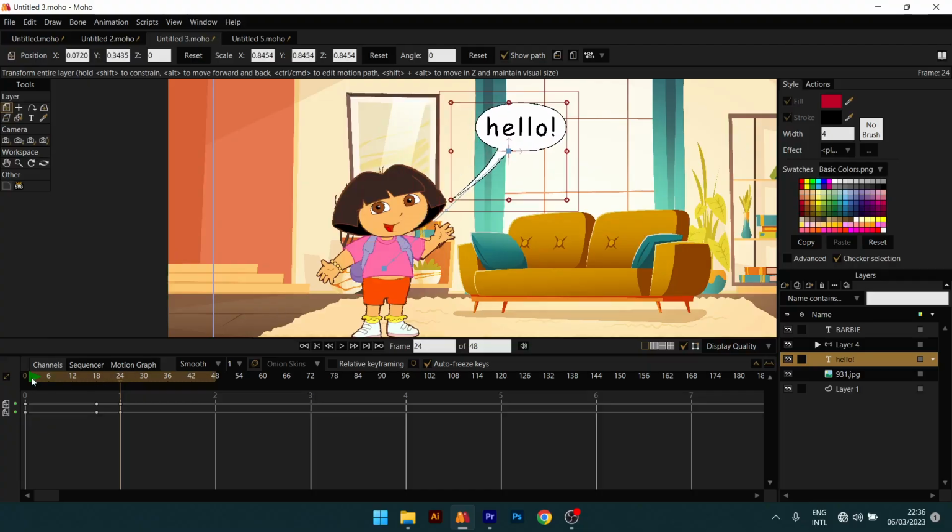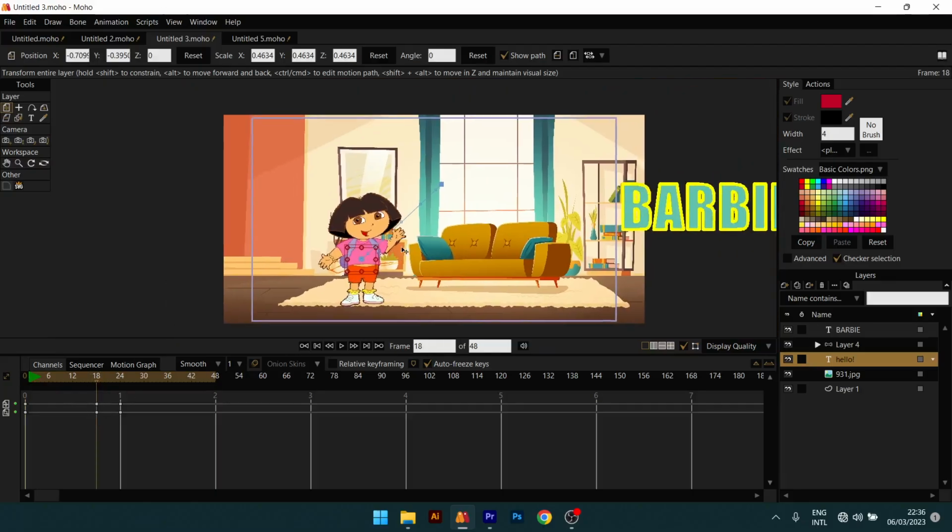So what happened here is that between the first frame, or the 0 frame, to the 18th frame, I added a keyframe here instructing Moho that I don't want any movement between here and here. So it recorded it here. Between the 18th and the 24th frame, I added another keyframe for the movement. So what we have is this. It's until she raises her hands before this text will pop up.